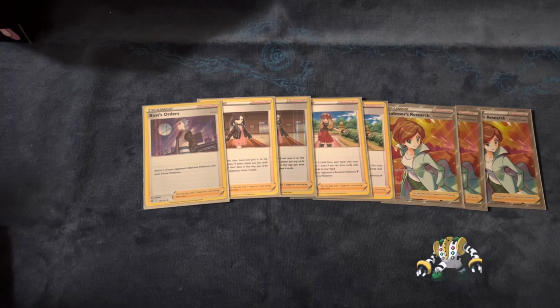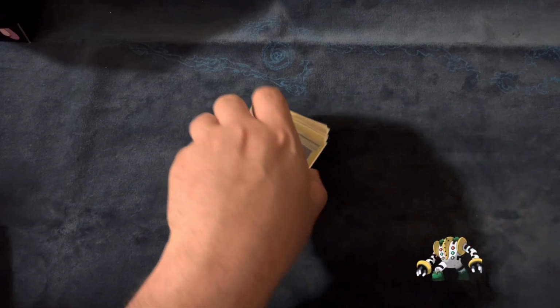You can cut a Trekking Shoes to play another supporter if that's what you feel like. But I just feel like so far, outside of maybe not playing the Pal Pad, everything here is super duper clean.